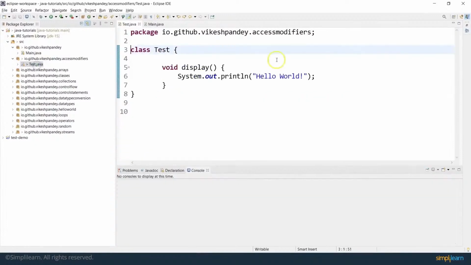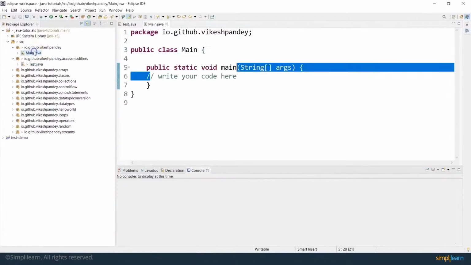We will try to access test.java here in the main class. Let's say Test t equal to new Test. I'm just initializing the same class. So what do I get? I get a compile error. Let me try to fix it if I can, and I cannot fix it. I'm just trying to use this test class in a different package, but that package is not able to see the class at all.